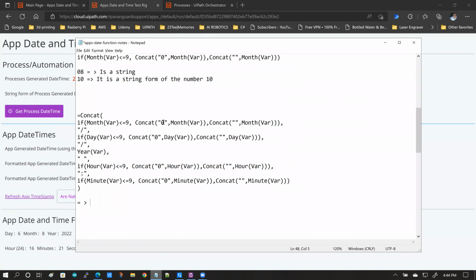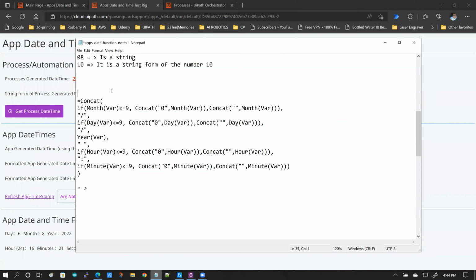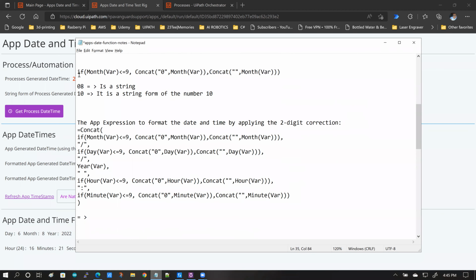And here is the app expression to format the date and time by applying the 2-digit correction.